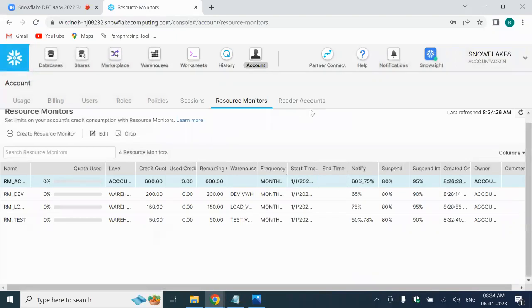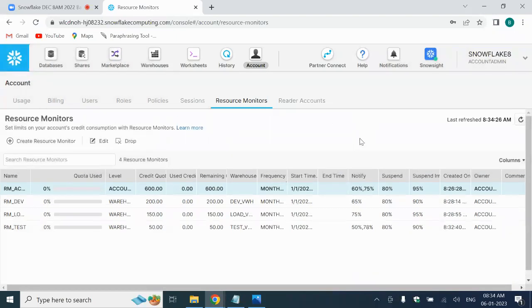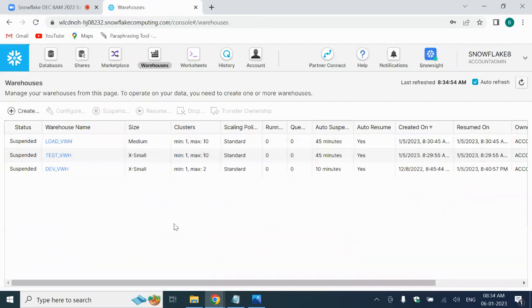Once you assign this resource monitor, automatically it keeps watching this particular account. Whatever virtual warehouses are available here, it keeps watching their utilization, and it sends an alert as a pop-up here as well as in an email.